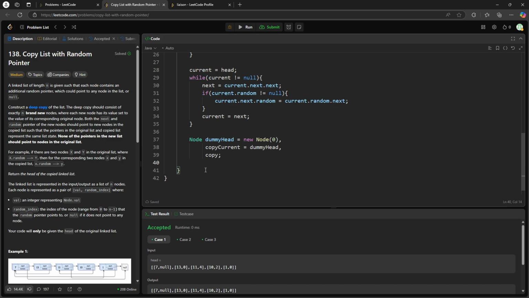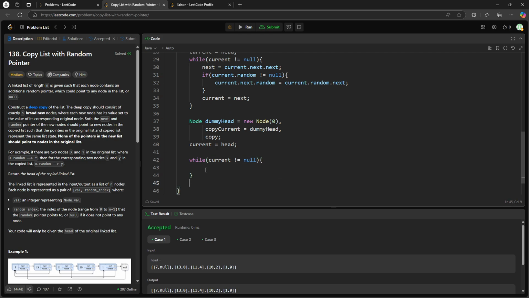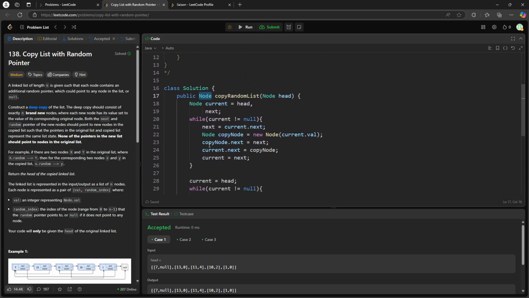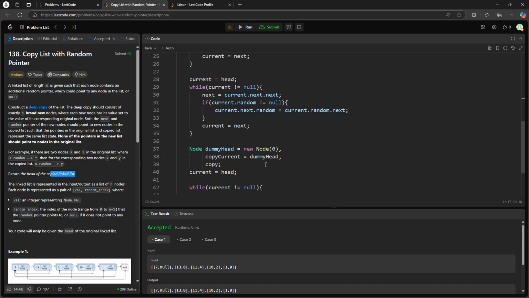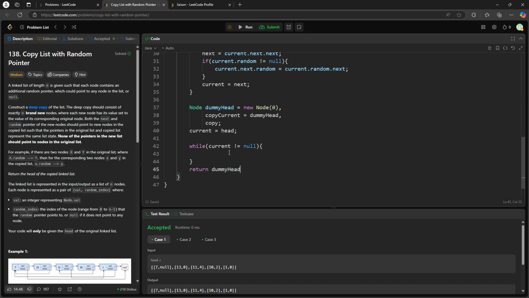The current copy is just what we are doing, traversing based on this. So again, we need to create a current back at the head, and then while current does not equal null. At some moment of time, I will break out of this. And then what I need to do is point my return value, which is null, to the copy. Return the head of the copy linked list. So I'm going to say dummy.next. So this is the return.